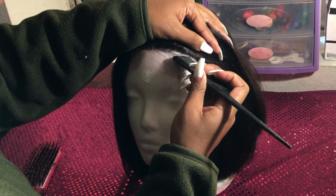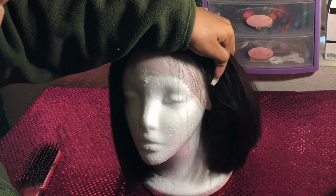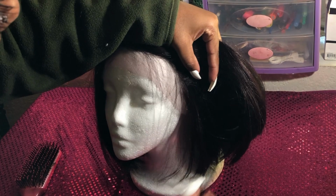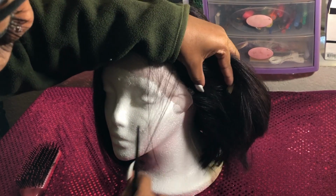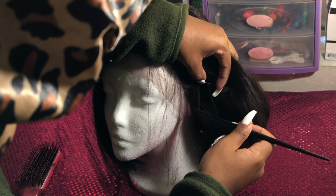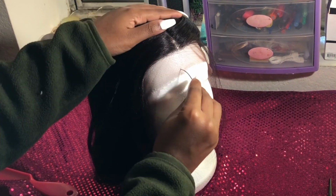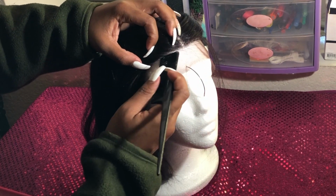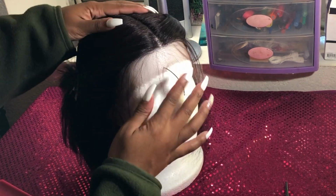You guys also know that I love to go crazy with my baby hairs. So this time I decided to go a little light with my baby hairs and take out a minimal amount of hairs to, you know, lay as my baby hairs. Because I always do extra baby hairs. So I decided not to be extra this time. Also, fun trick, if you can't find your wig pin, it's great to use the needle you use to sew down your tracks as a placeholder for your wig.